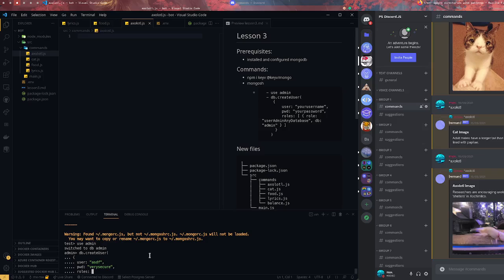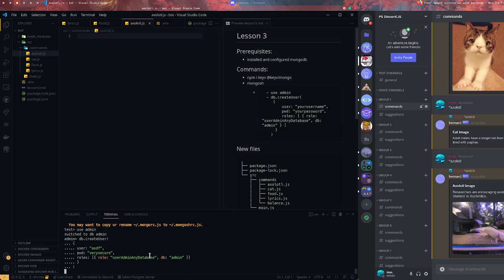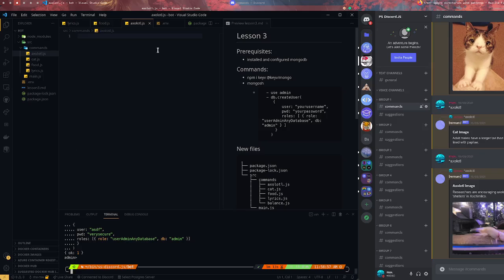The roles is an array, and we'll say role userAdminAnyDatabase, and db is admin. Okay, so we should now have a user that can modify any database on the MongoDB server. So we can press Control D to exit.